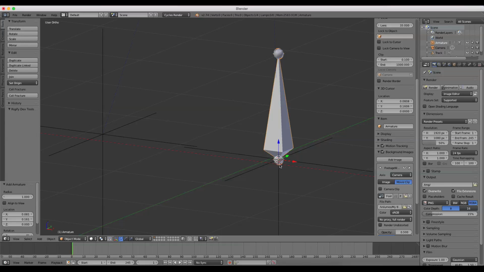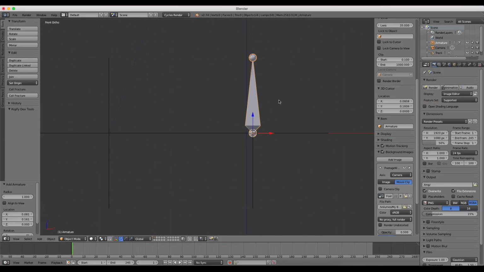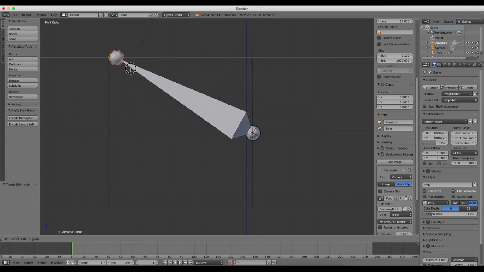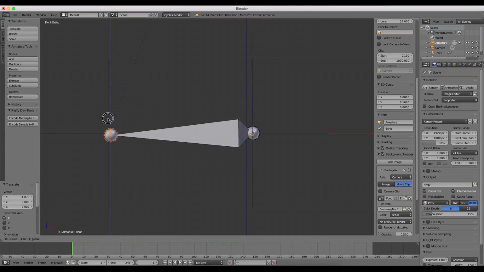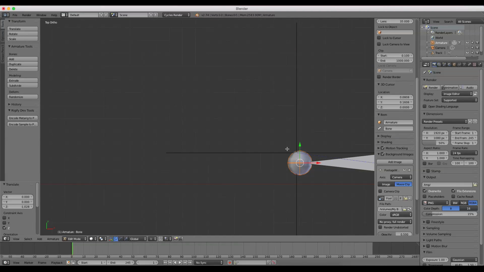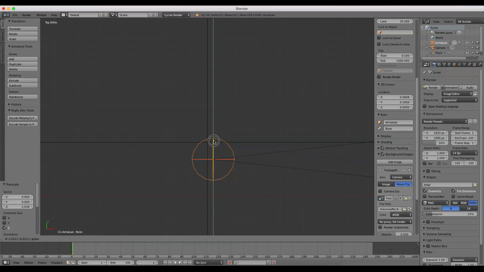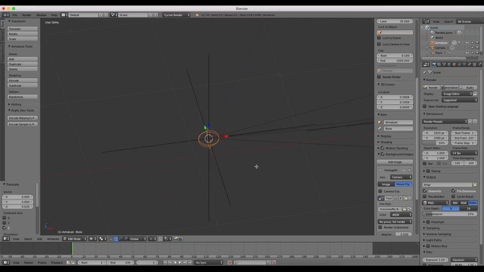So now this bone starting point is at the dead center of that empty. If we just tab into edit mode and position the other end of this bone, I'll go Z wireframe and just put it at the dead center of that other empty. Right about there. Perfect.